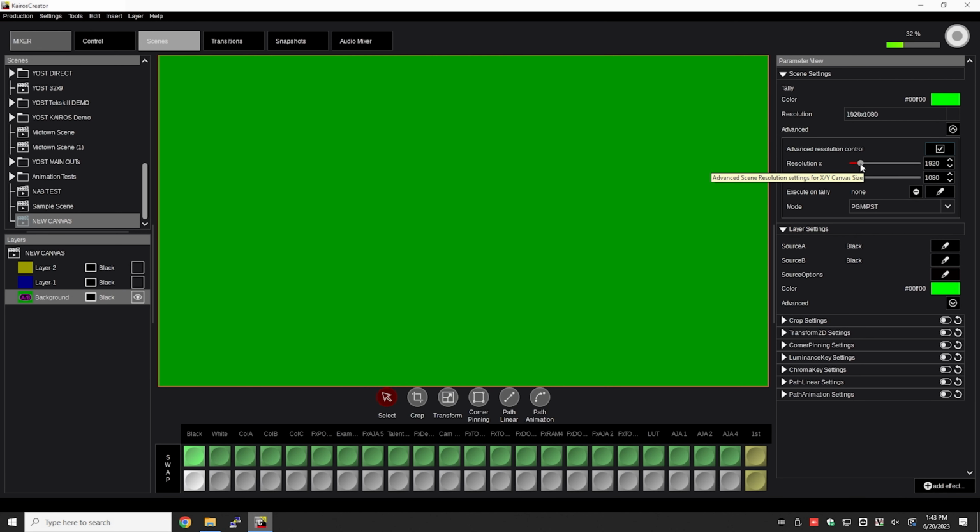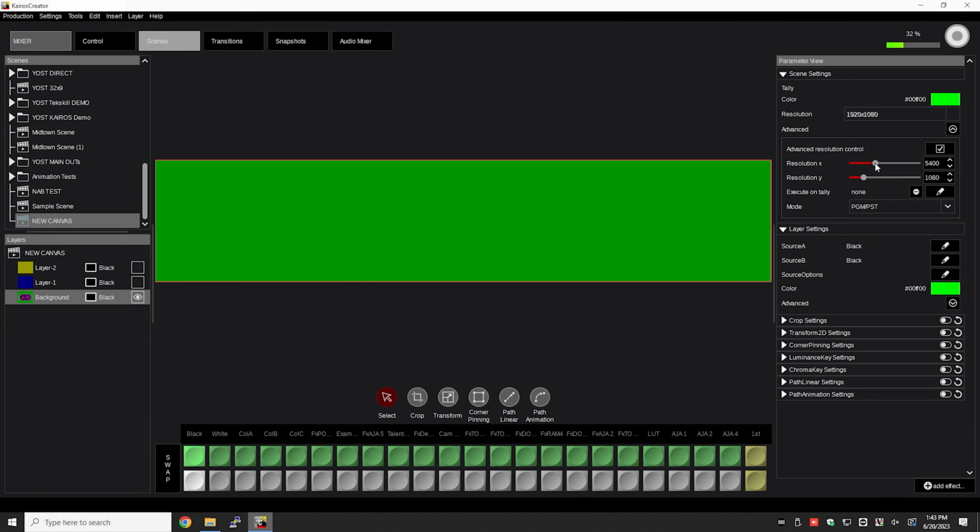Well, for starters, our architecture isn't based on a single or multiple MEs. Therefore, we're not constrained by the outputs of those MEs, which are always 16:9. In KAIROS, we have the ability to make a special function, a special scene, if you will. And that special function is called canvas. Using canvas, we have the ability to set the resolution of our scene all the way up to 8K.